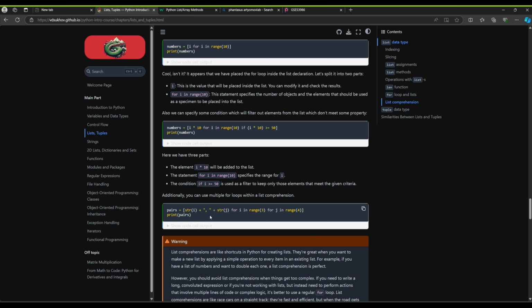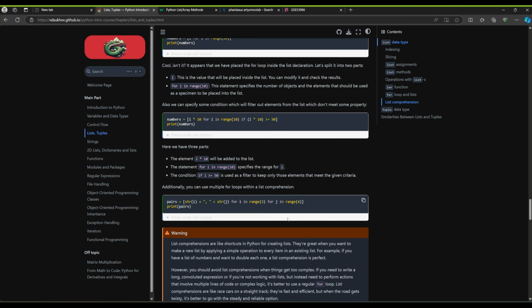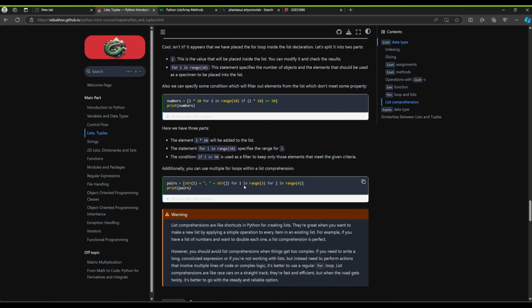And there are some other things that you can utilize. You can put several for loops inside of the list comprehension, but this one probably is a tricky one. So you shouldn't try to put everything into the list comprehension. Sometimes it's better to explicitly split it into parts, because otherwise it can be very hard to understand what is happening here. Basically, in this case, we're going to create a Cartesian product as we saw before, but here we put the for loops inside of the list comprehension.